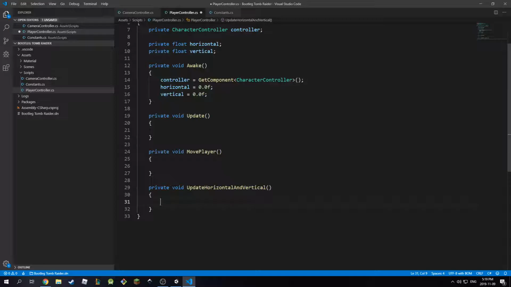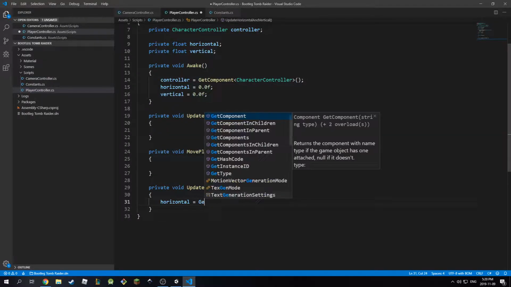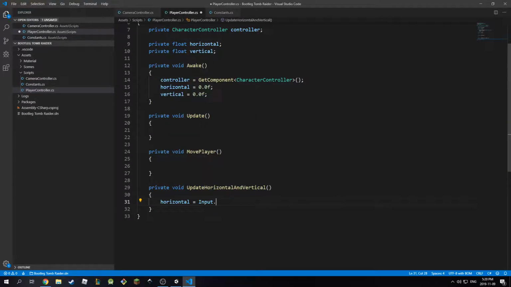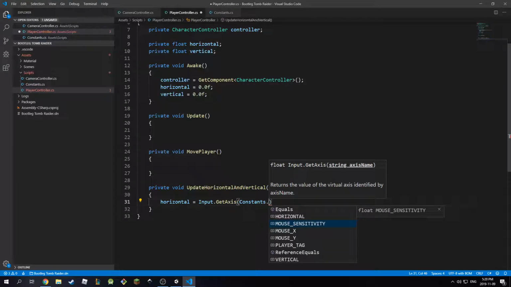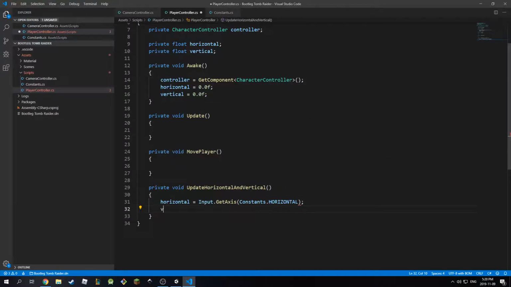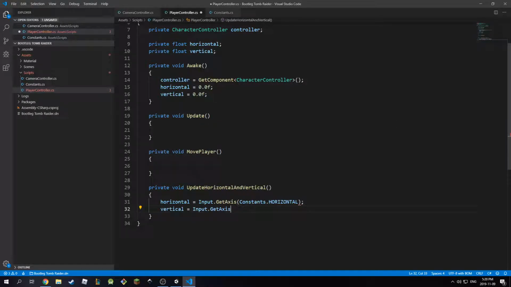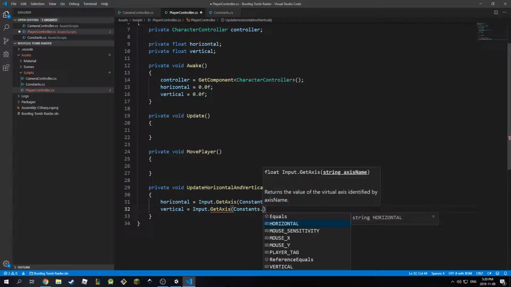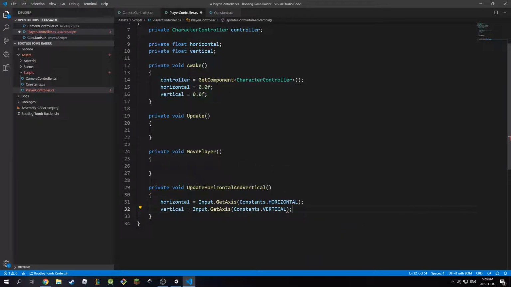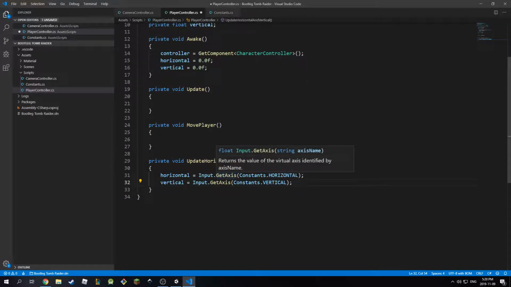And then in here, I'm gonna say horizontal is equal to Input.GetAxis, Constants.Horizontal, and then vertical is equal to Input.GetAxis, Constants.Vertical, like so. So now when we want to move our player, we have to call UpdateHorizontalVertical first. So I'm gonna call this here. Whoops.